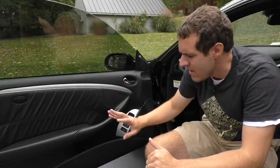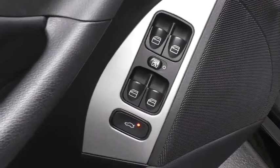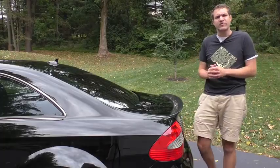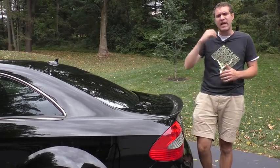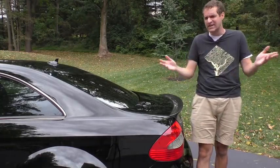Something else I find rather interesting: there's a button on the driver door panel to open the trunk — push it, trunk opens, pretty simple. But the weird thing is that button has a little red light on it, and it must be attached to some sensor in the trunk, because that red light stays on as long as the trunk is open. When you close the trunk, the red light on the driver's door turns off. I've never seen anything like that before. A lot of cars have a warning in the gauge cluster, but I've never seen one with a tiny red light on the driver's door. And that light will come on regardless of whether you open the trunk from the driver's door or from back there. This is a quirk that only a few of us will find interesting, but it's pretty cool.